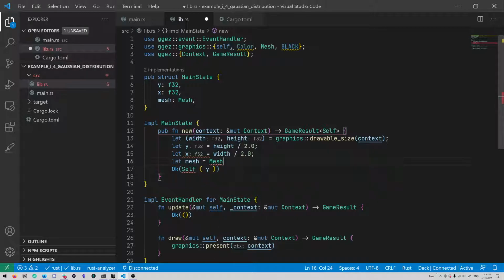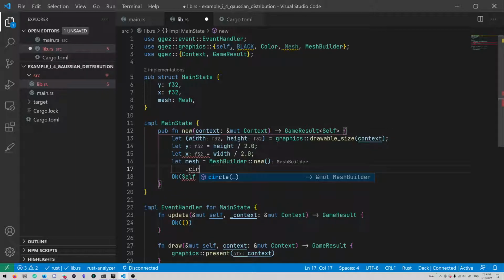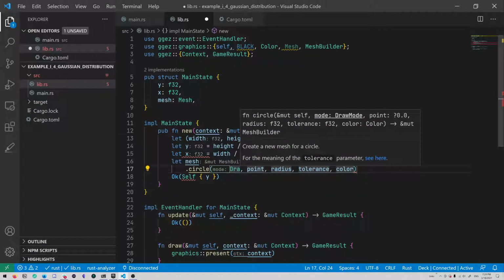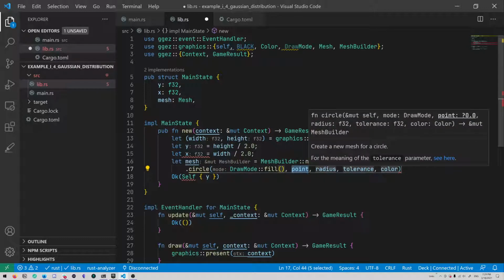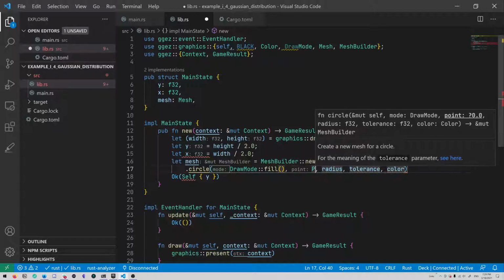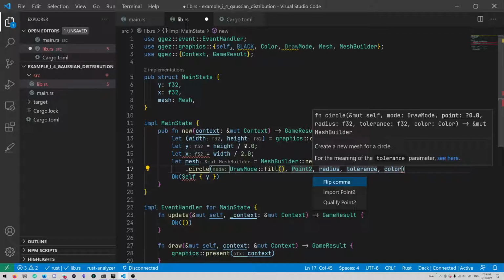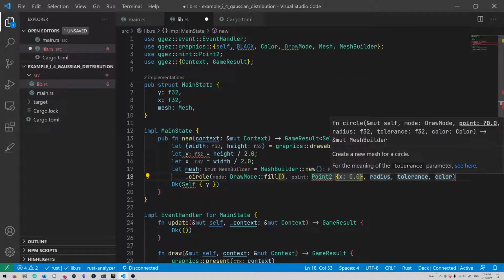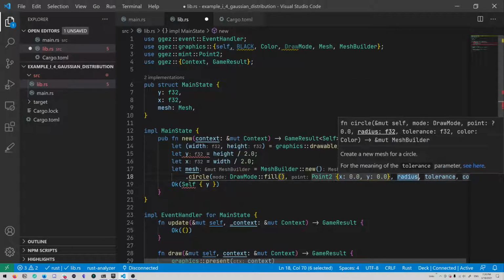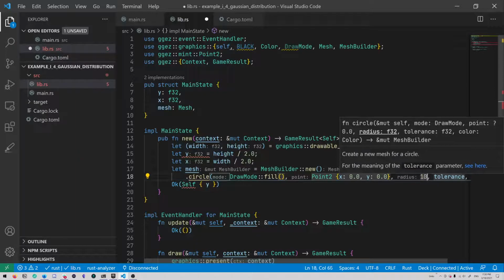And then we're going to create our mesh. Use a mesh builder. We're going to create a circle. In this case, we want a draw mode of fill. The point where we want this, I'm going to put this at 0, 0. Our radius, let's have this be 10.